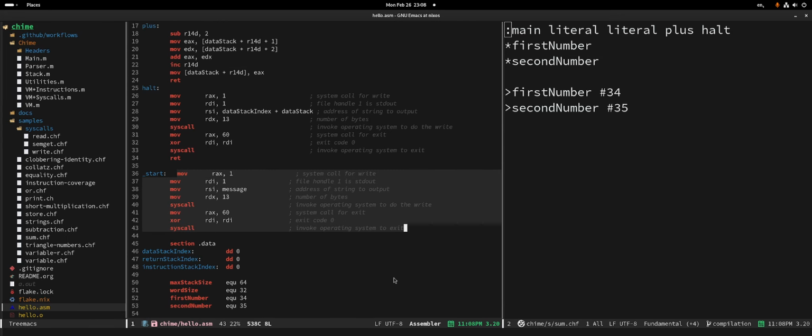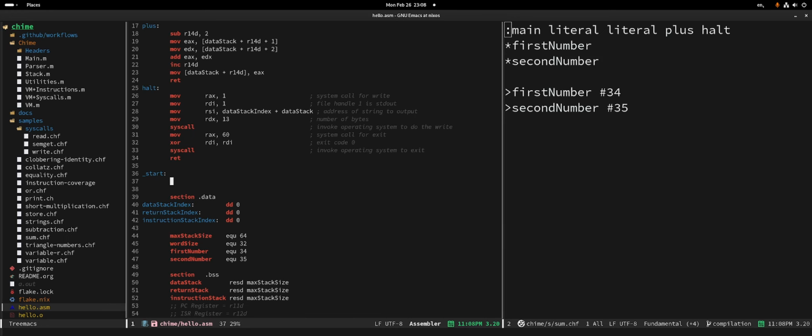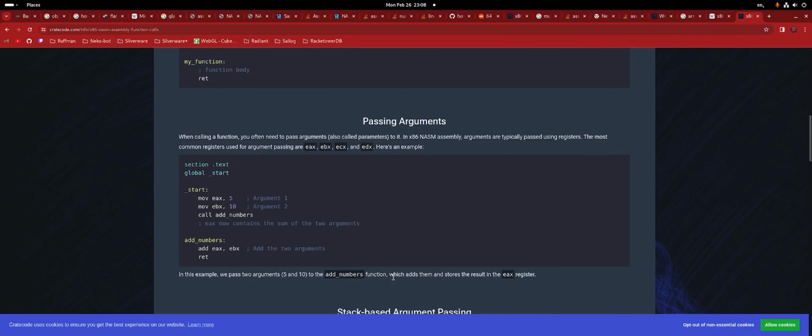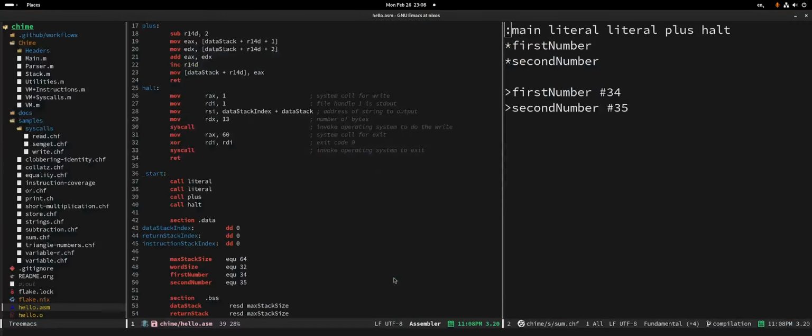They are simpler in the sense that, because the stack is implemented as registers in the CPU, you don't have to manage stack pointers and all the metadata associated with stack frames that you have to manage in a register machine. So a call literally just pushes the program counter into the return stack. It pushes the instruction register into the instruction stack, and it sets the program counter to be whatever the previous program counter was pointing to.